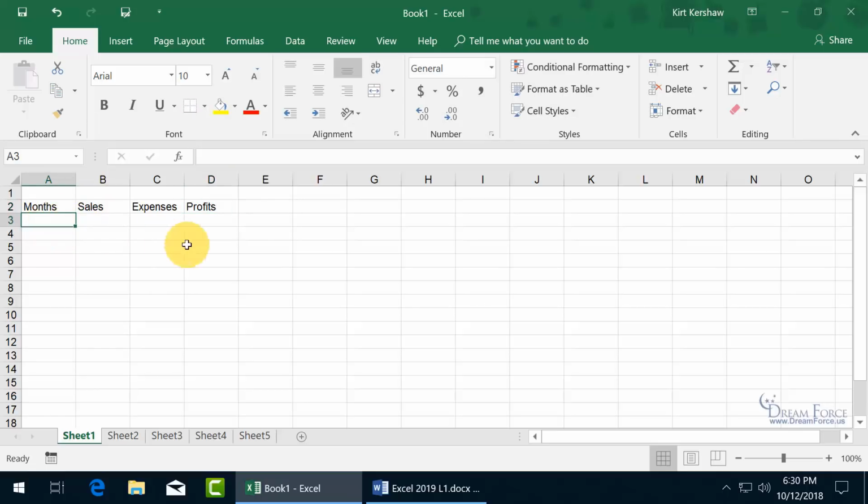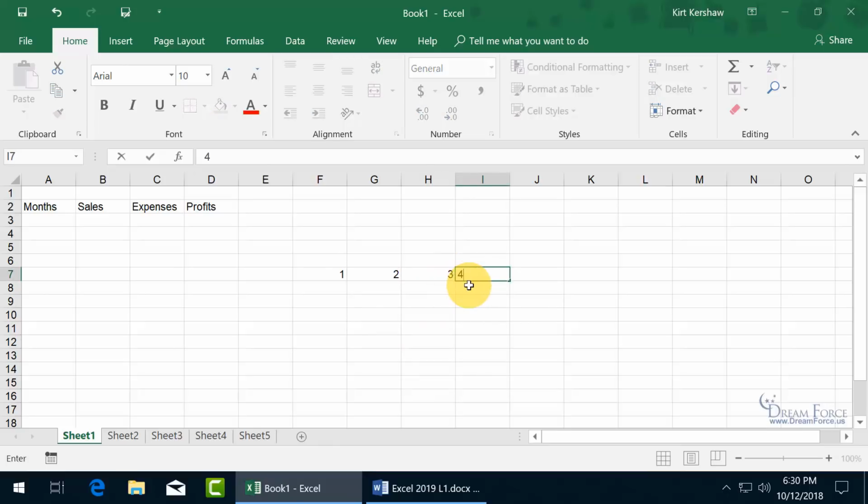As opposed to, if I come down here to do my example, I type in 1, hit tab, type in 2, hit tab, and let's say I get distracted, I got something else to do, so I come down here, make some changes, come back up here, and finish my series with 3, tab 4.